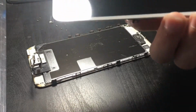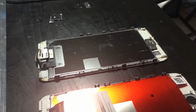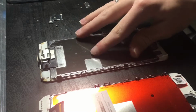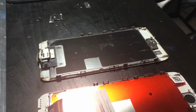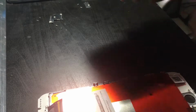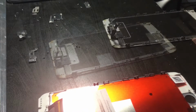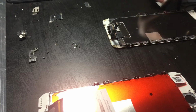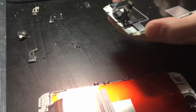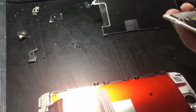So, let's see, I got this new display, this old one. Tell you what, I'm going to transfer everything over from this one to this new one off camera. So what I'm going to do is unscrew these screws, screw those, put it on there, put the home button on there, you know, all that good stuff. Alright, I got everything off. Now, let's take this panel off, and that really just fell off.